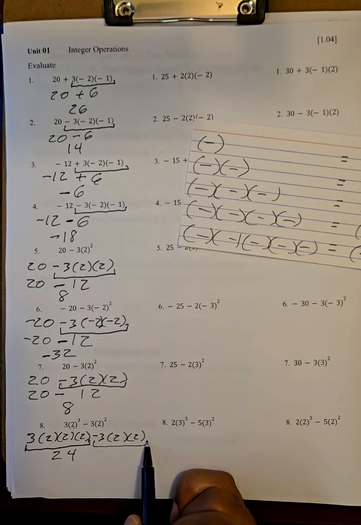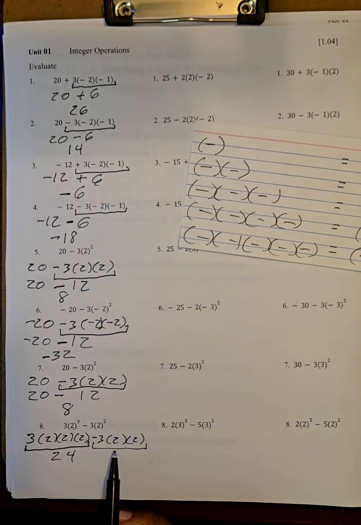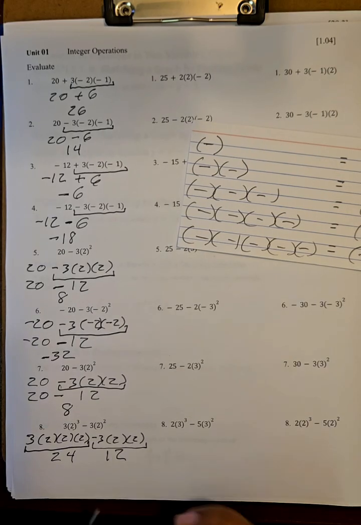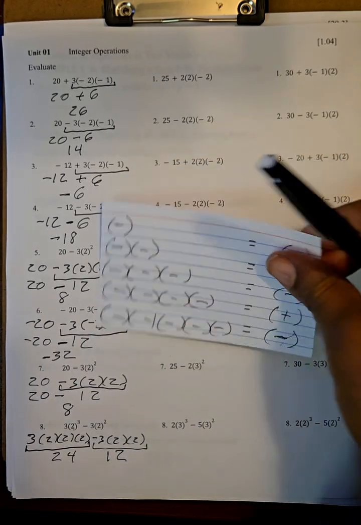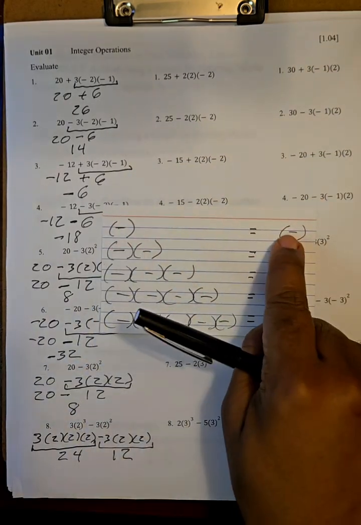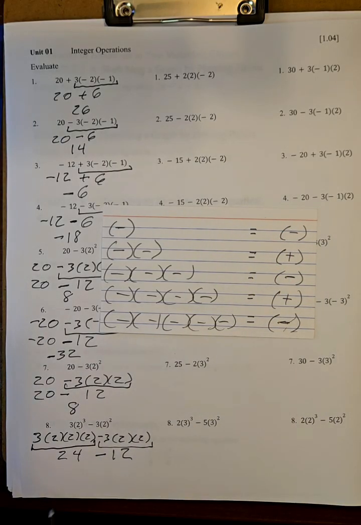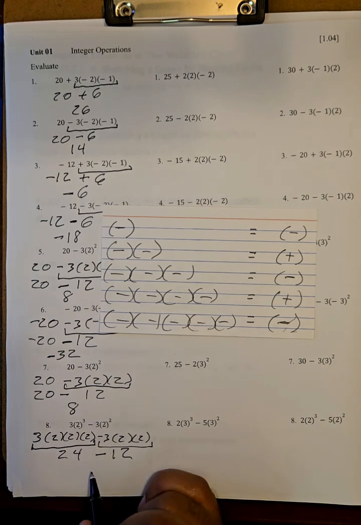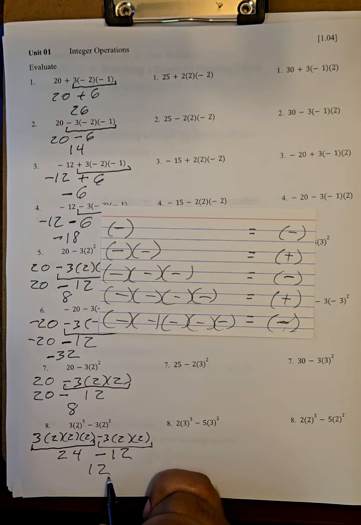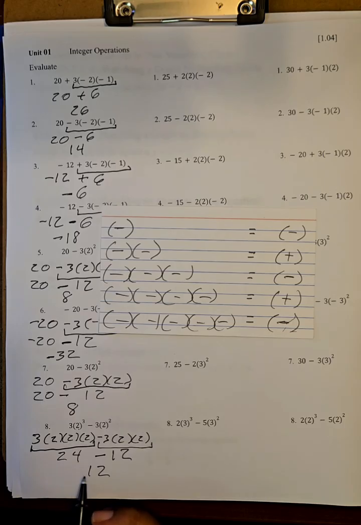Over here, this will be a 3 times 2, which is 6, and 6 times 2, which is 12. But we're multiplying with one negative. And again, the rule says if you multiply with one negative, your final product will be negative. So it'll be a -12. Now these are different signs, positive 24 and -12. So we'll put those together and subtract, and we'll get 12. The bigger sign wins, so this will be a positive 12.